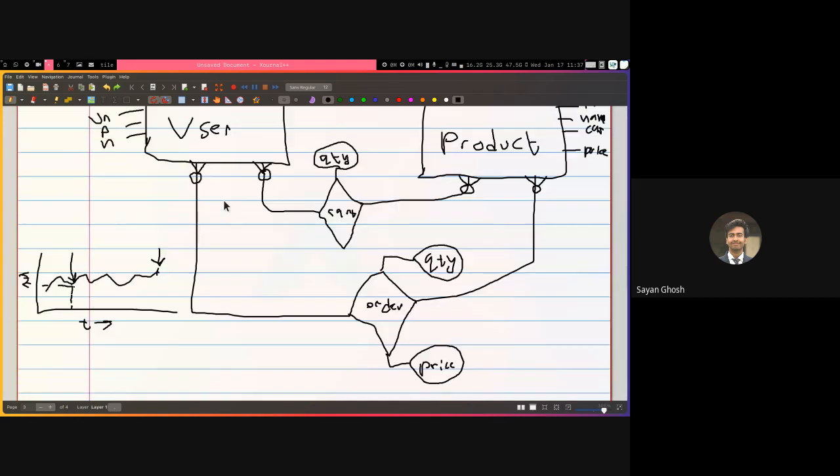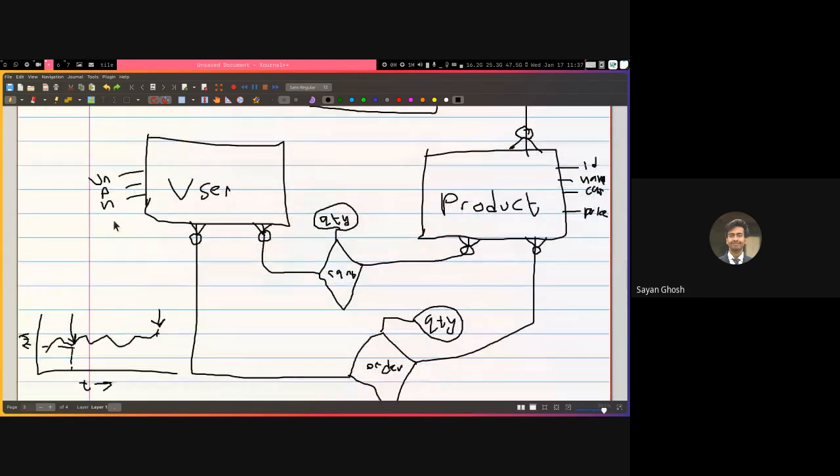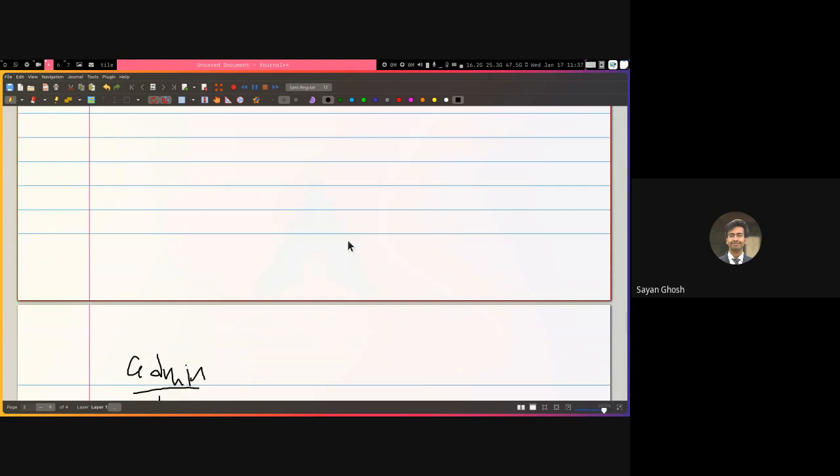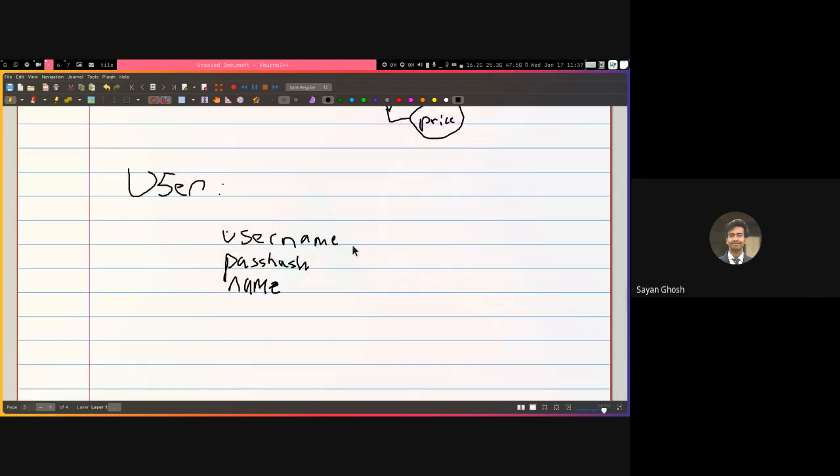Another thing which we had is the name, right? So name of the user. So we will have that. And one more thing. So let's say we allow the user to change their username, right? So multiple platforms do that. They let the user change the username. So in that case, it may be a problem if we have just the username, right? So maybe I'm identifying the user with the username and then they change the username.